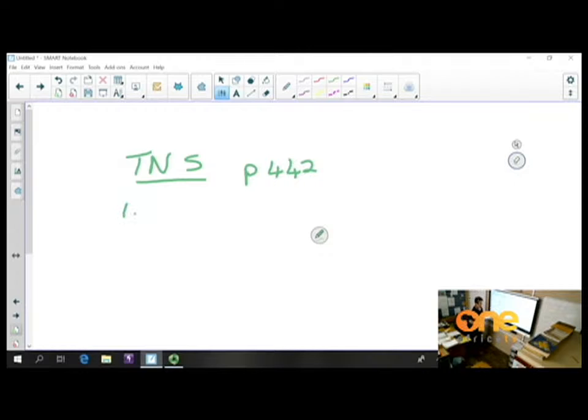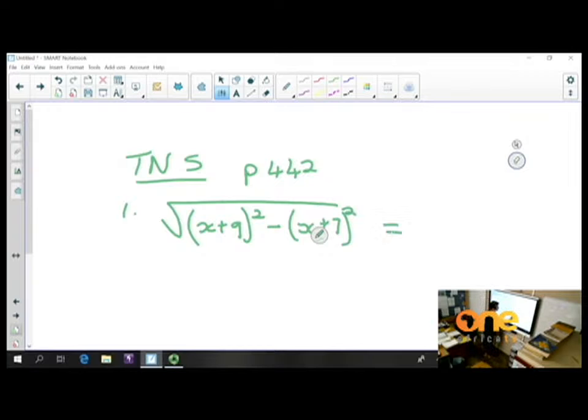Now, we're going to do the same thing here. X is one of the other sides, so I actually have to subtract. So now it becomes x plus 9 squared minus x plus 7 squared is equal to x squared. That's applying Pythagoras. The longest side is your hypotenuse, and there we write it out like this. Now, we can now cancel, this is actually equal to x.